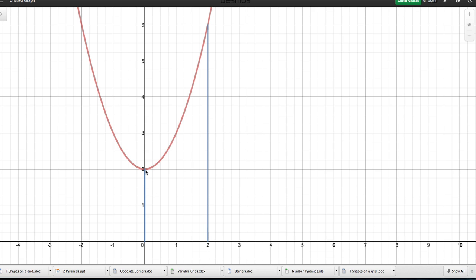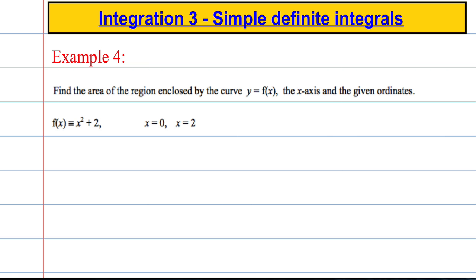Now notice it only works out the area beneath the curve as far as the x-axis. Now if I was just looking at this picture here, I would assume that the area is roughly around, let's see, 1, 2, 3, 4, 5, probably 6.5, maybe 7, between 6.5 and 7, something like that. Let's see if integrating will calculate that for us.